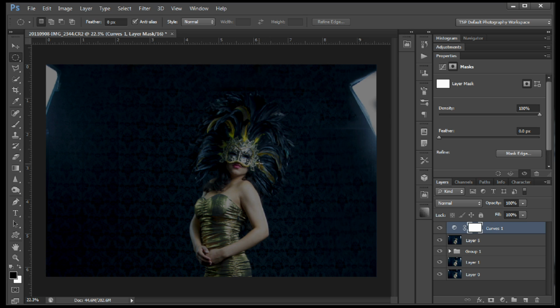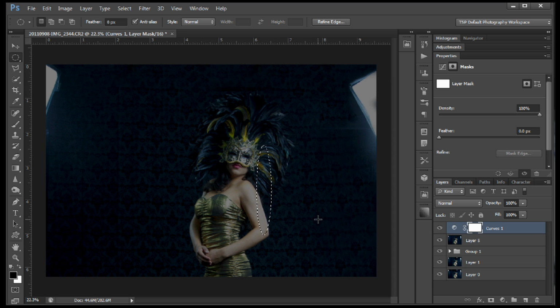Now there's a couple tricks when you work with this. Since we want to create a round beam of light, I'm going to start up here. Now if you hold down the shift bar, it's going to let you move that selection around the way you want. Okay, so that's just a trick when working with this to move it around. So we're going to start up somewhere in the middle of our mask and go down to our elbow. I'll make kind of a narrow one.